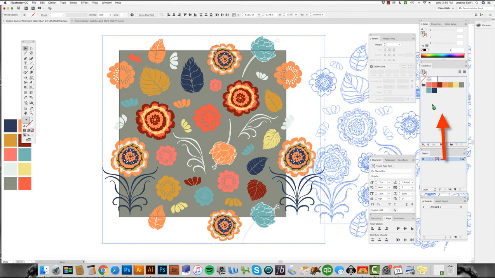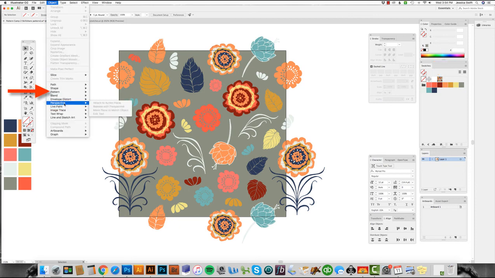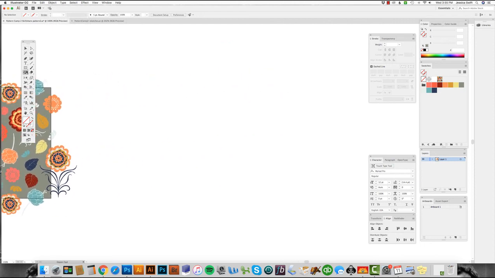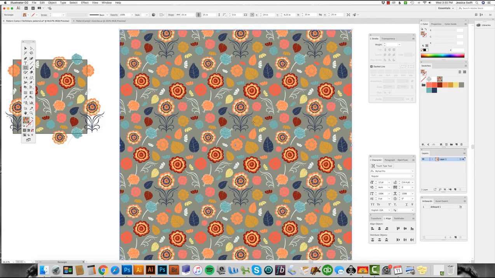And then we will select everything by clicking, holding, and dragging with the black arrow tool selected, and drag it over and drop it into the swatches palette. And alternatively, with everything selected, you can also go to Object, Pattern, Make, and that will work as well. And then let's move over here a little bit and test it out and see what we've got going on. So I make a big square and fill it with my pattern swatch that I just made. And there is our complex pattern.